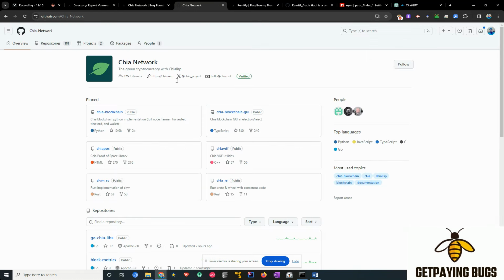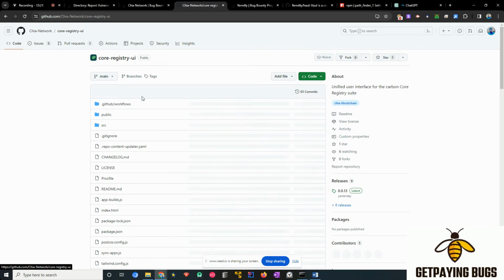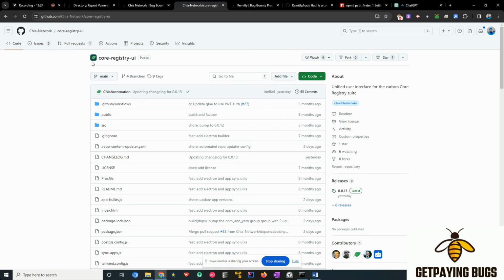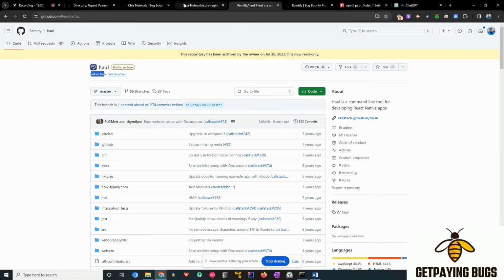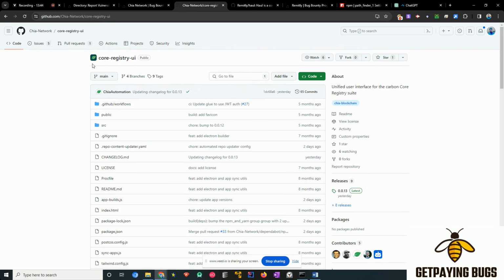Here you will see the JavaScript. Let's search for the JavaScript core registry UI. There they have a logo, but how this and this are different, I will tell you. If you see, this is forked from somewhere else, which means it is not fully managed by this particular org. They have cloned it from something else. And here, they don't have any forking or anything like that. It's plain vanilla code, whatever they have written. So that's the difference.